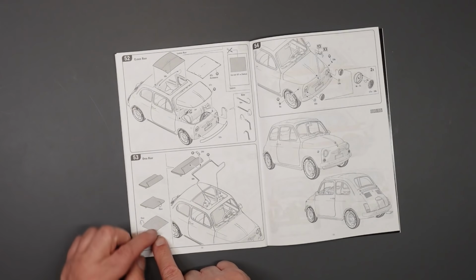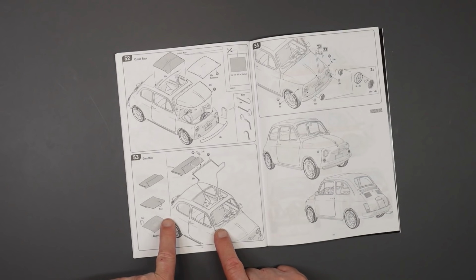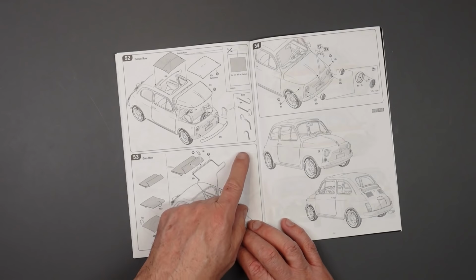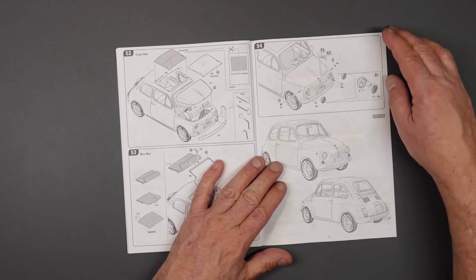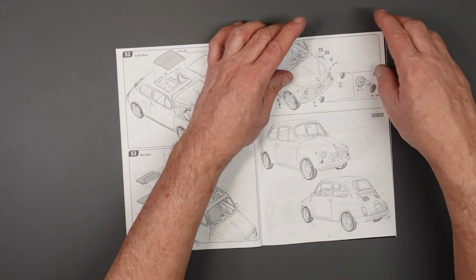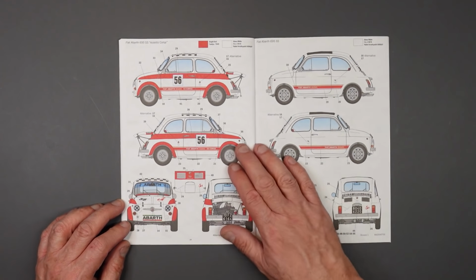So you actually have a sheet of leather for the roof. So you can have the roof folded back or have it open. Or I'm guessing you may be able to actually fold it back. Not sure. We'll have a look at that in a minute. Again, headlights going in with the lovely little lenses and everything. And then here we've got our colour call outs, done in colour, which is a nice touch, and on matte paper, which is also a very nice touch for me.